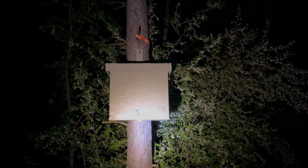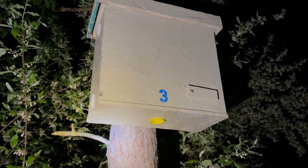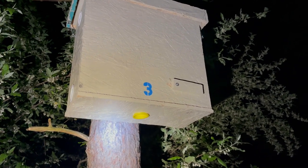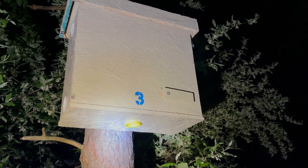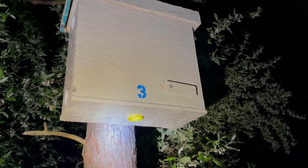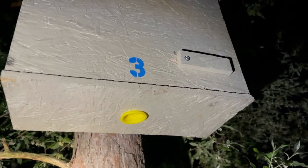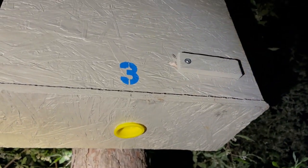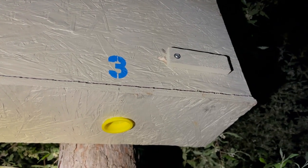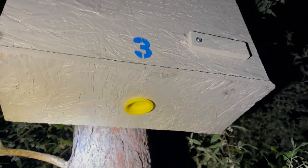But when I was standing under it, I forgot about the old DW emergency refusal to move in entrance that I put on these for the first time this year, from our Facebook group, Honeybee Swarm Catching, all one word. I'm not going to go over what a refusal to move in is, but basically the bees are on the bottom here and you need to get them in because for some reason they're not using your primary entrance. You got this plug in here.